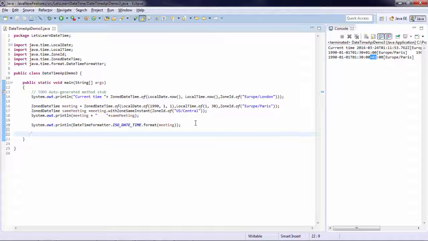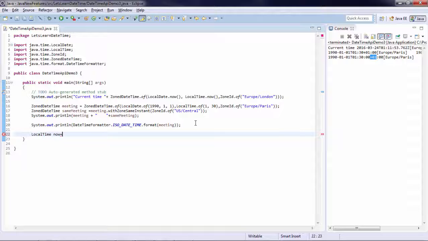Now apart from that, there is one more thing available, that is LocalTime. We have already used it. Let's say I wanted to use LocalTime.